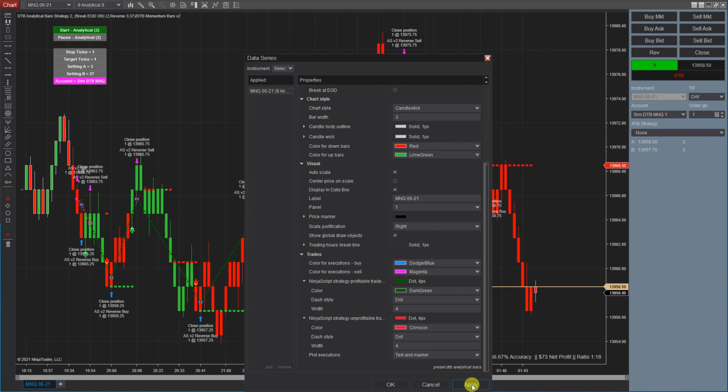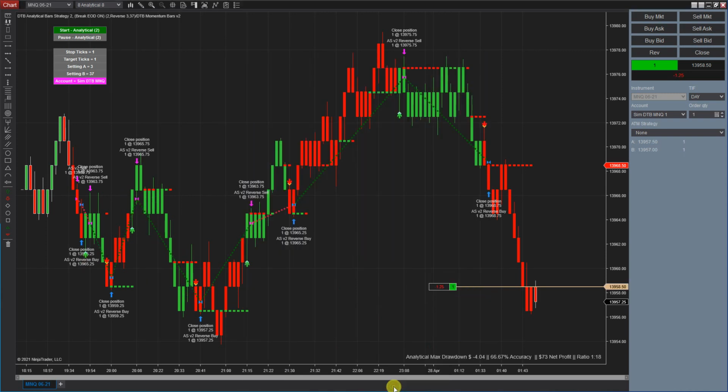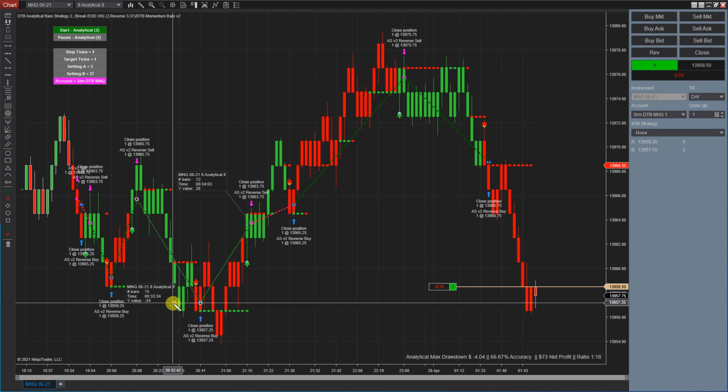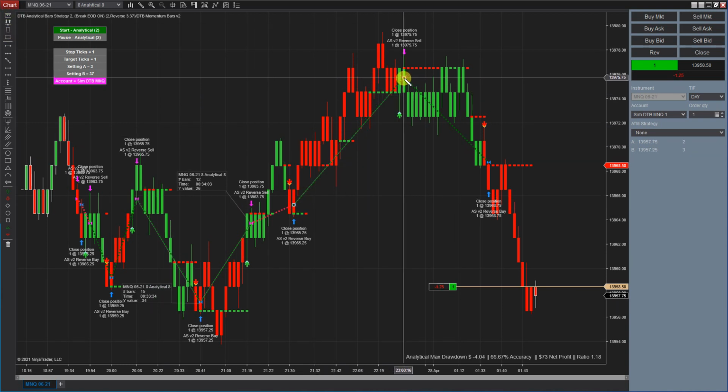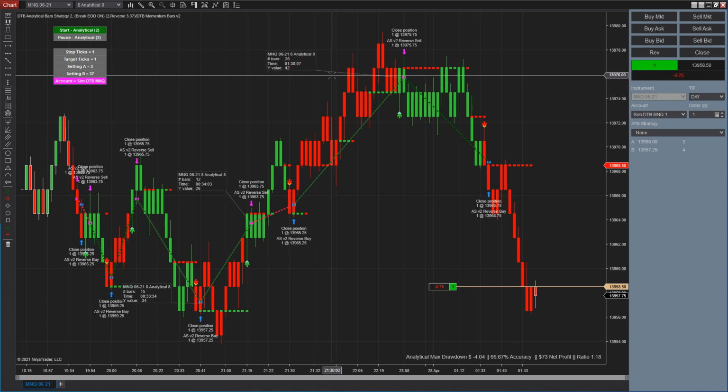And what that's going to do is highlight those trades very clearly. So this is what the strategy has done, the optimized result of the strategy today. So we've got a few positions, 20 odd ticks there, 34 odd ticks there, you've got 42 ticks there.